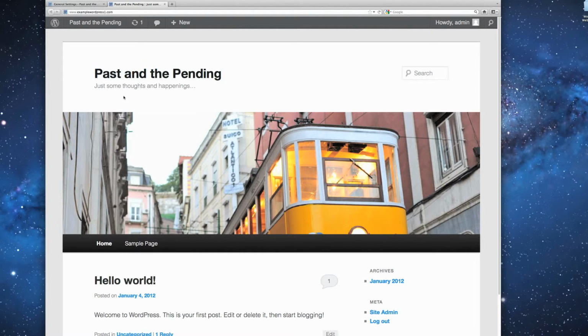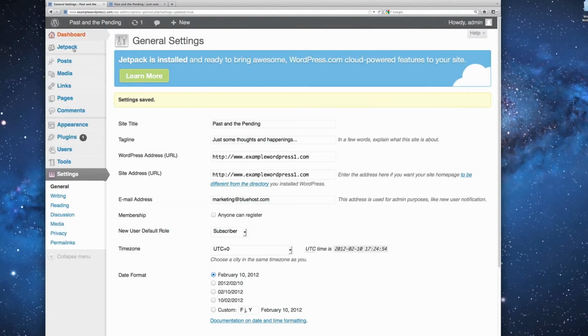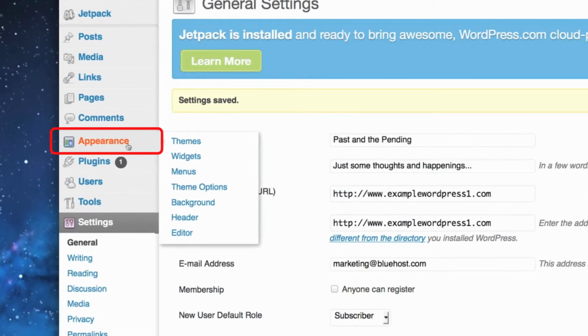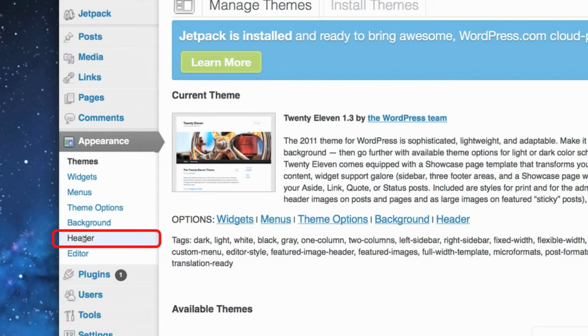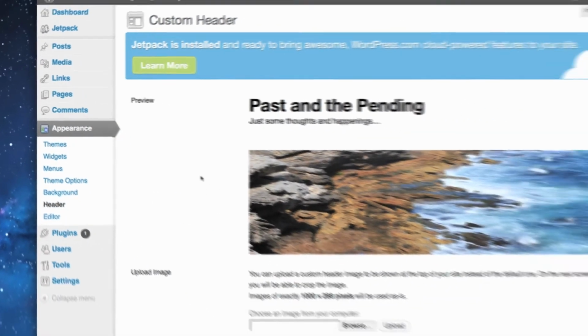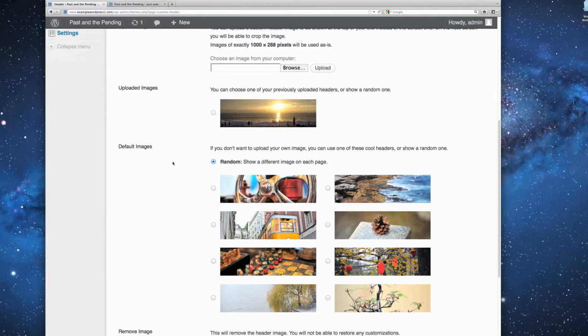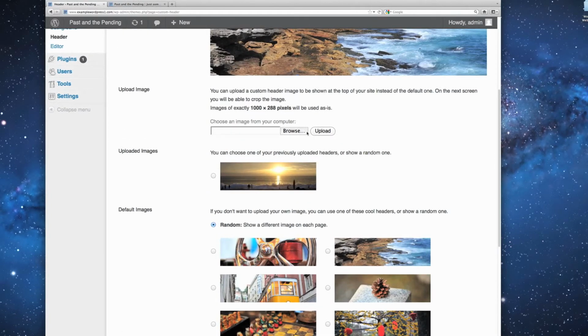Now that we've got our title set up, the next thing we need to do is change that header image that they have at the top there. And they have some sample images, filler images cycling through. Those are nice, but I have my own picture that I want to use. So let's go back to the dashboard, and under the Appearance section, there's an option for Header. Click on that, and here's where we can change the image. Now, again, they have some standard ones we can use. It's on random right now, but right above that, it says Upload Image. That's where we're going to go to upload our own file.